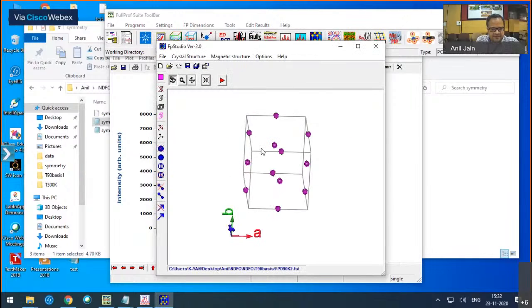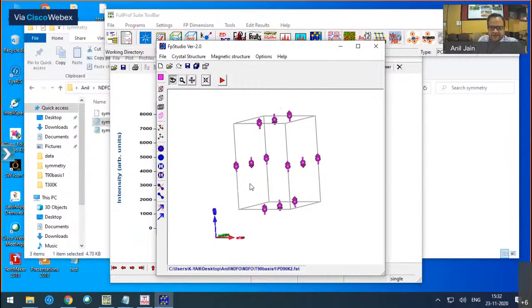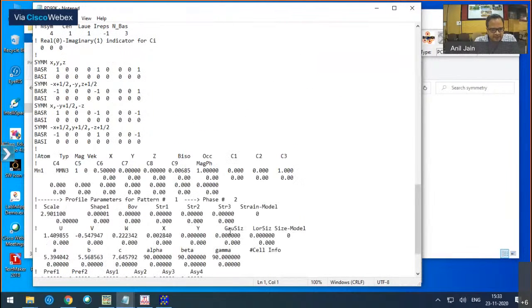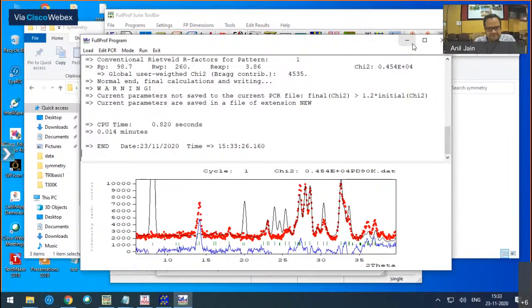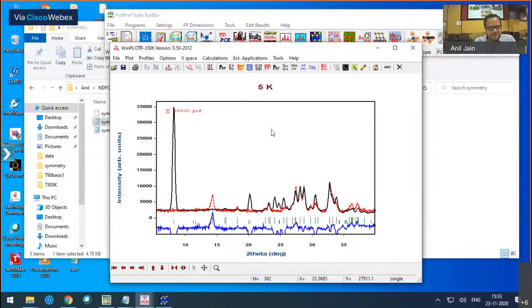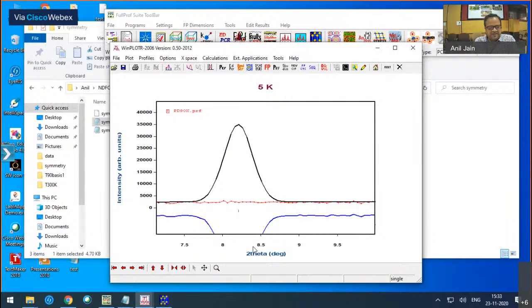So let me put it here. As I told you, if I put only C3 component non-zero, C1, C2 0, with those basis vectors, my magnetic structure will have component where the moment will be along the crystallographic C direction. So this is how we proceed about this magnetic structure. Now you can see it here. If you want to see it quickly, generally I put a huge moment and try to see whether I am having some intensity at the location where this program is generating. So this does not look to me a very favorable condition for the magnetic ordering for this compound.